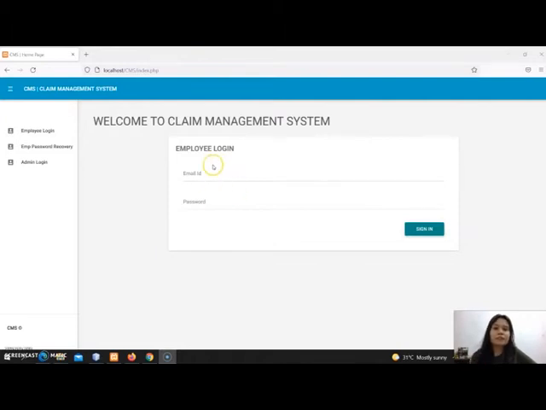Firstly, I will start with employee login. For the employee ID and password, the employee will get the information from the admins. Therefore, the first time an employee logs in, they need to change the password because they got it from the admins. For this, I will try with an existing employee first.